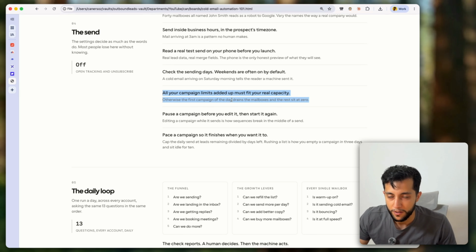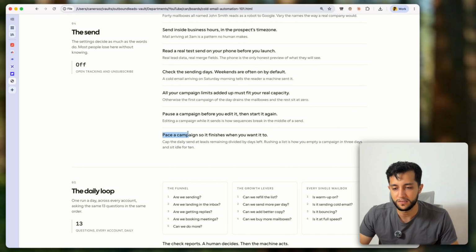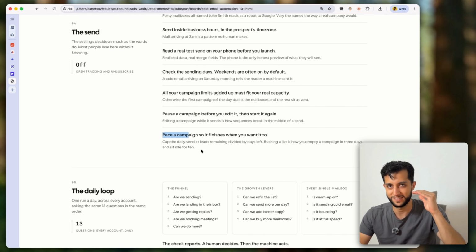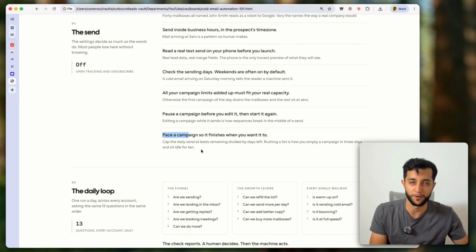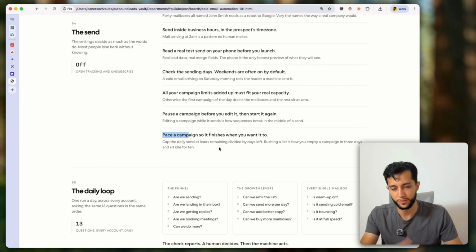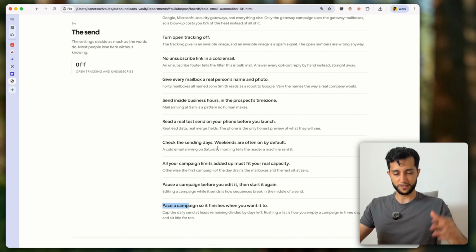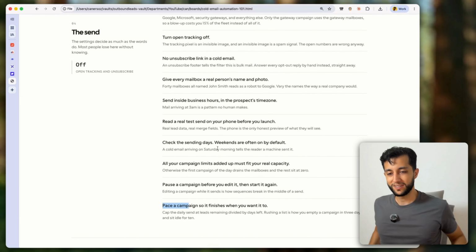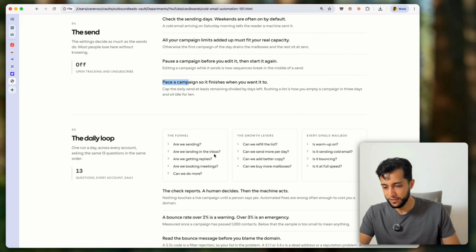If you know that all of these are going to work well because you've already tested all of that, pace it so that they all end on the same date, because then you can load them up again a couple days before. Yes, depending on preference, obviously. But now, that's basically all the basics around sending. To keep this system running successfully, you'll need this.